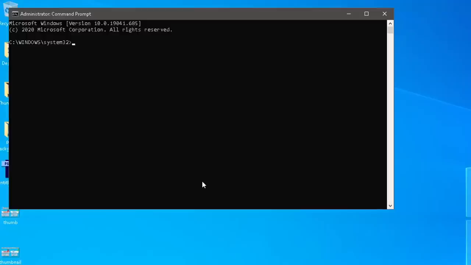Once you finish disk cleanup and defrag, head on over to the start menu and right click and go to command prompt admin. And here we are. Once you've reached this area, all we're going to be doing now is cleaning the cache for our DNS. So what you want to type in is ipconfig /flushdns, all lowercase, and then just simply run that, and it'll flush. See, successfully flushed the DNS resolver cache.